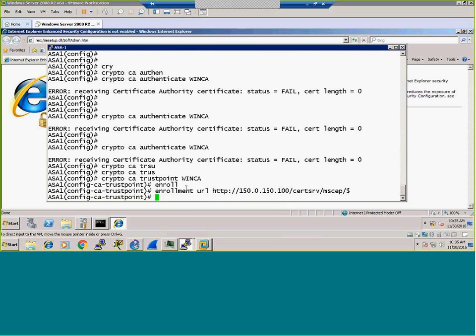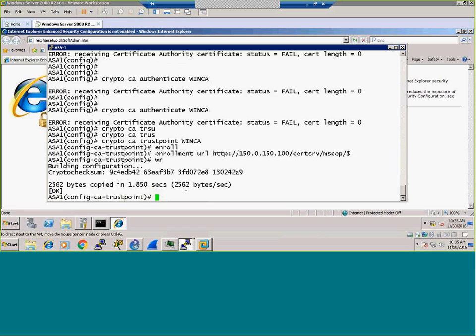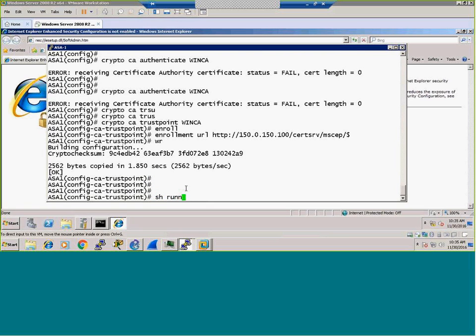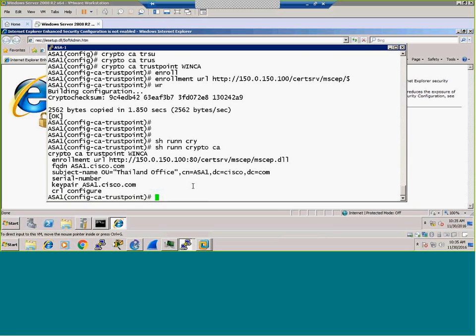Maybe this could be really a problem, or could be the issue. Let's cross check that real quick. Show run crypto CA. Okay, let me try now.